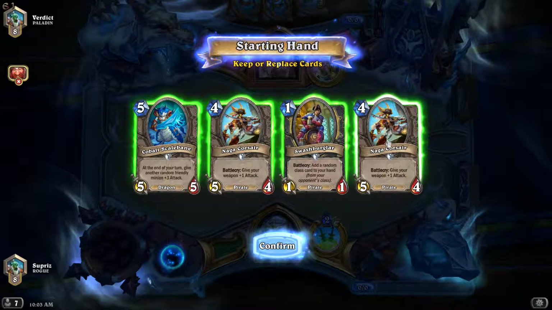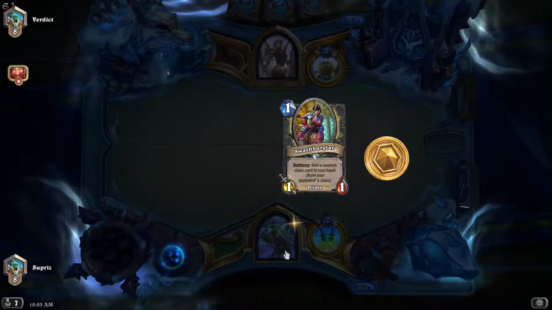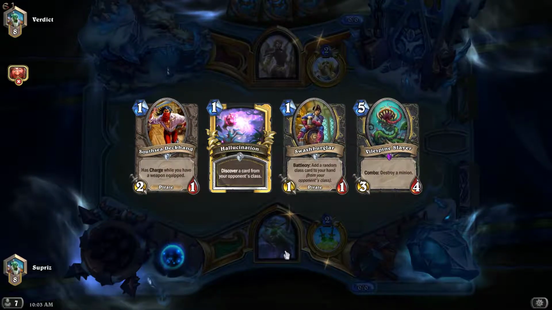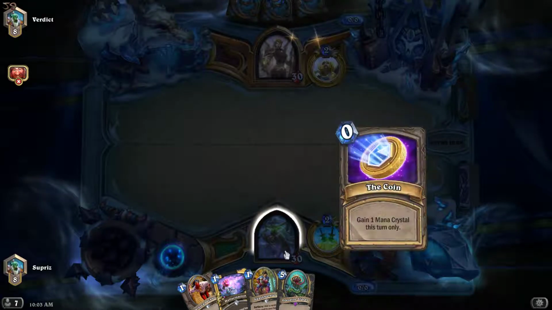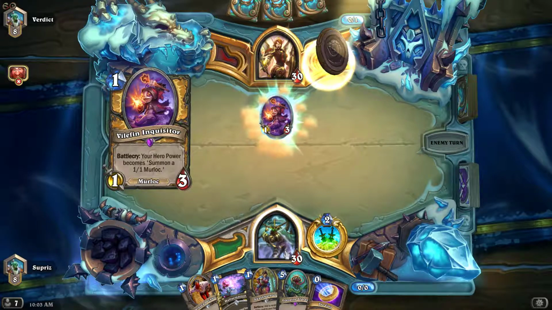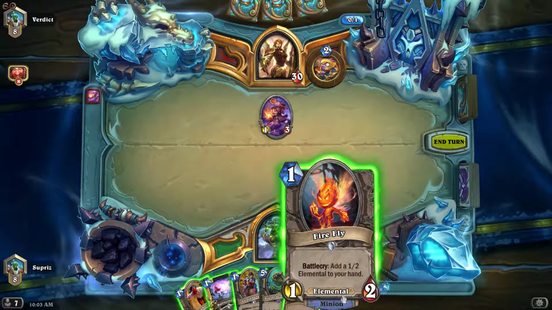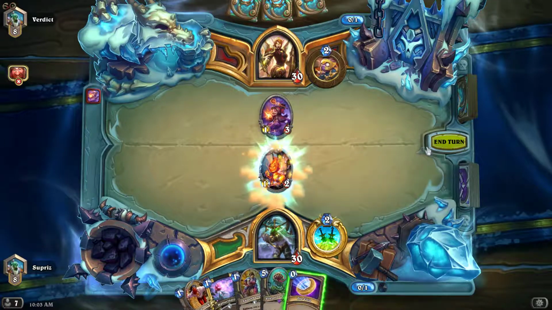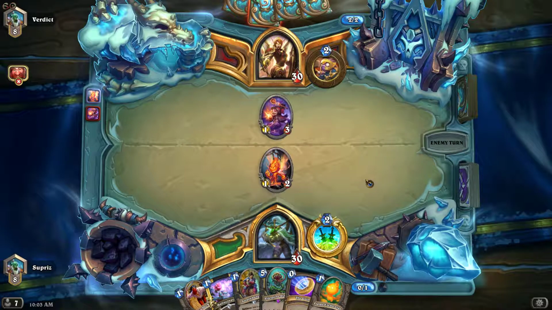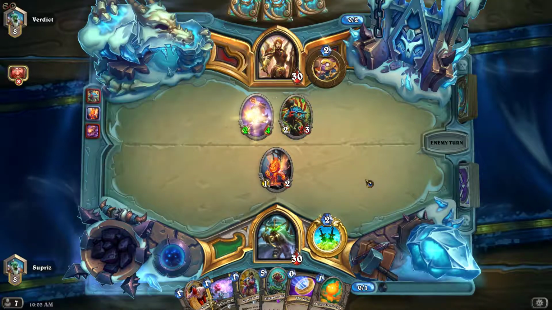Let's see. This is bad, this is bad, this is bad. Especially versus a paladin. I don't even want to do that. Yeah, okay. So that's tough. Yep, that's what I figured. Turn one. Let's do this. Yep, he got the perfect curve. Okay, we have a problem now.